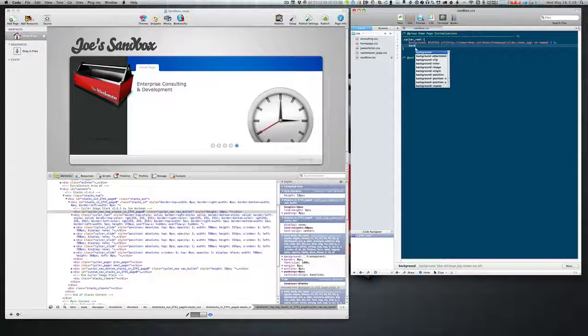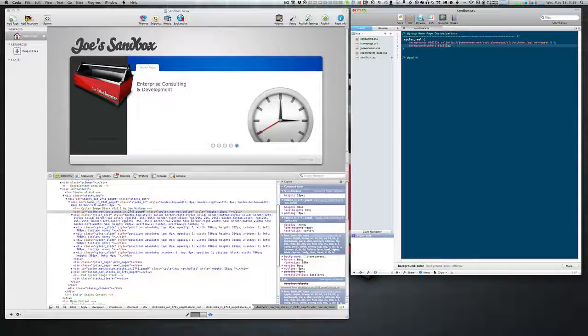If I didn't know this short version, I can do background color. What's cool about Coda here is you see the autocomplete. Coda auto-completes and shows you a bunch of predefined colors that you can use. CSS allows you to define a color by word, and Coda shows you all of the potential colors that you have available. So if I wanted red or black, okay. But I'm going to copy the same color that I had before. Oh, and every single CSS line has to end with a semicolon.